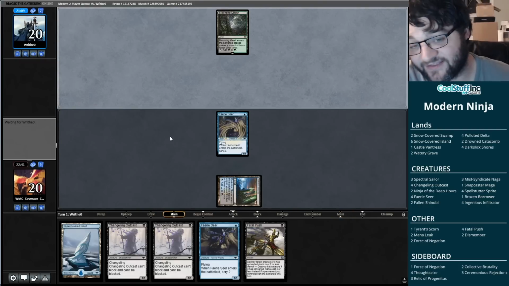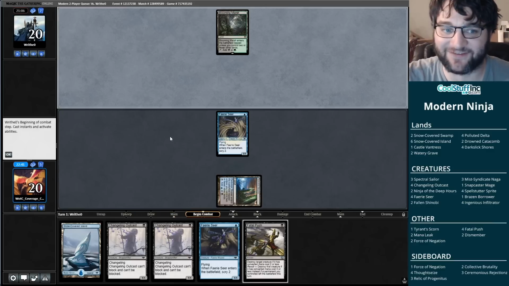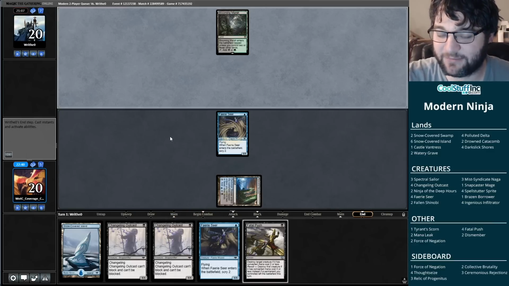This is pretty nice. This is the kind of hand we want. All right, this hand looks great. My opponent probably sitting on removal.